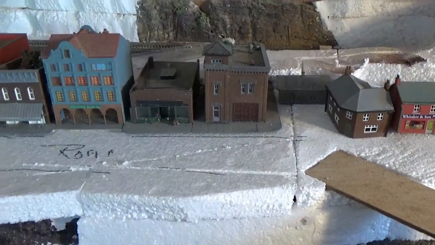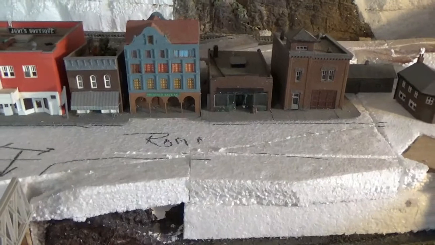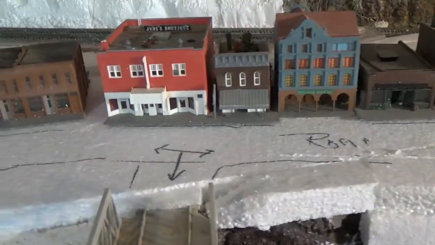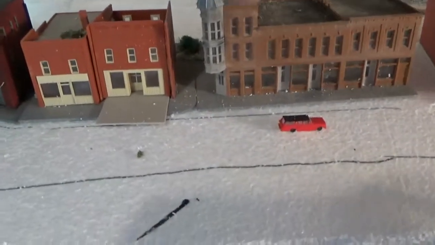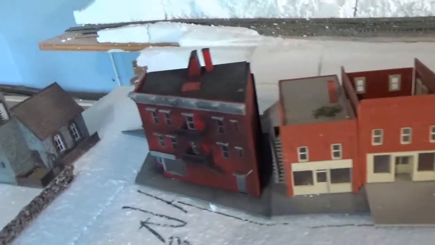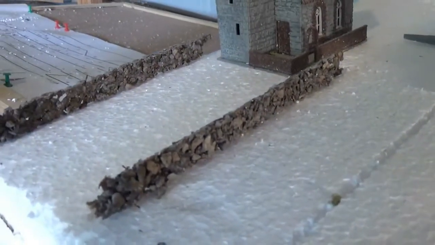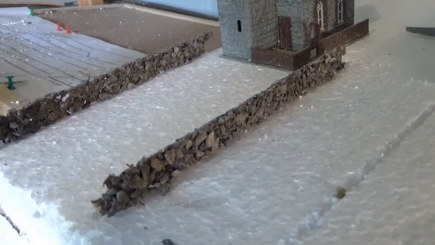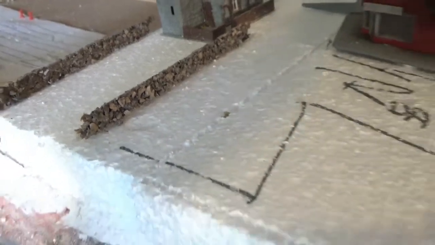Now these buildings have been in boxes and storage. They're covered in dust and bits of styrene foam, and some of them need painting, some of them need fixing up. There's 1 or 2 of them here with a loose front on it, and there's the fire thing, and there's the church at the end. And look closely, that is the stone walling that I was building in the last video. As you can see how it turned out, not too bad really.